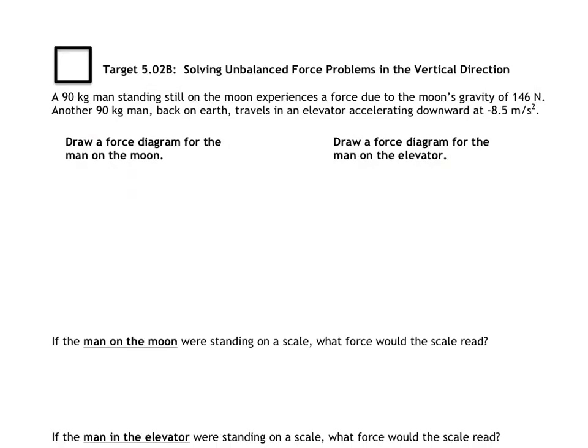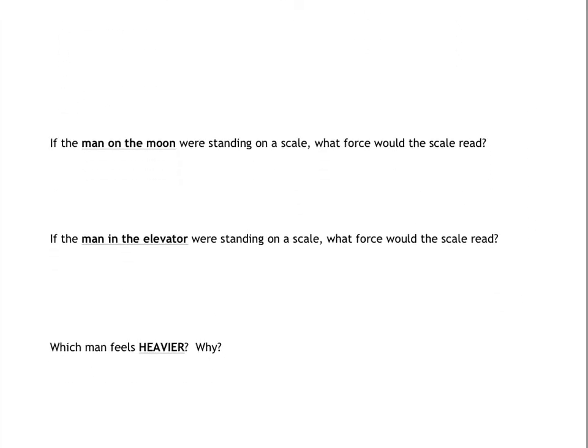Now let's talk about how to solve target 5.02b. A 90 kilogram man standing still on the moon experiences a force due to the moon's gravity of 146 newtons. Another 90 kilogram man back on Earth travels in an elevator accelerating downwards at negative 8.5 meters per second squared. So first, we're eventually going to be answering the question, which man feels heavier and why?